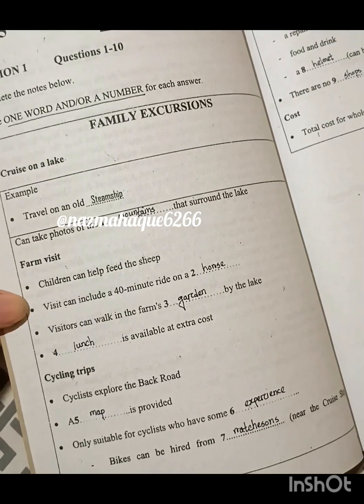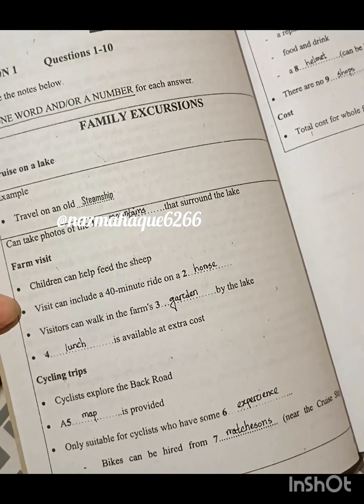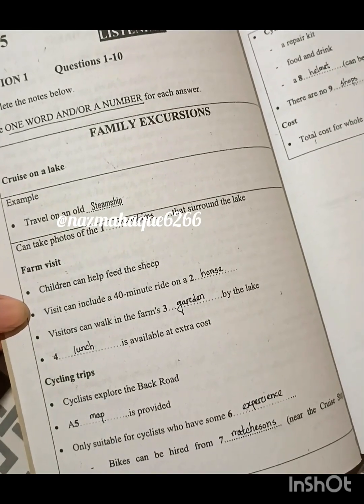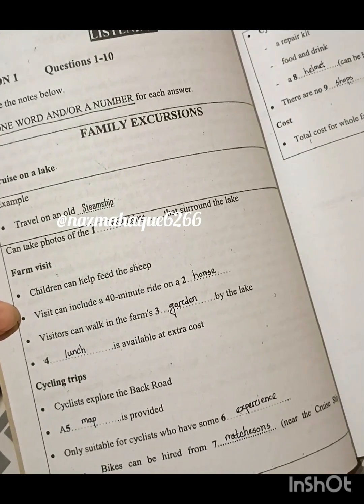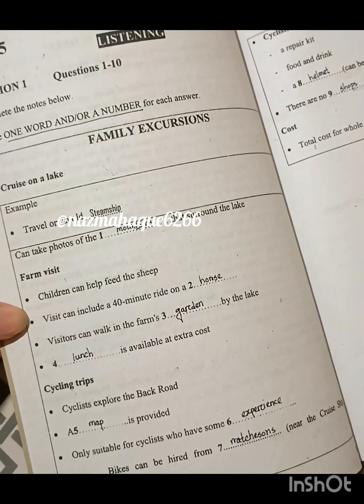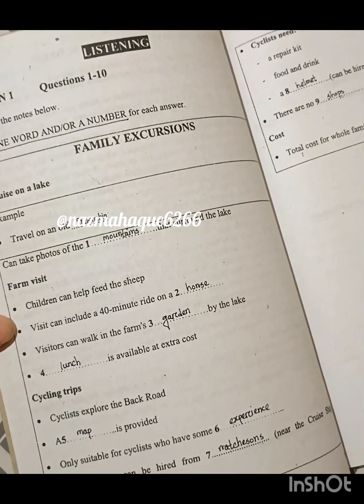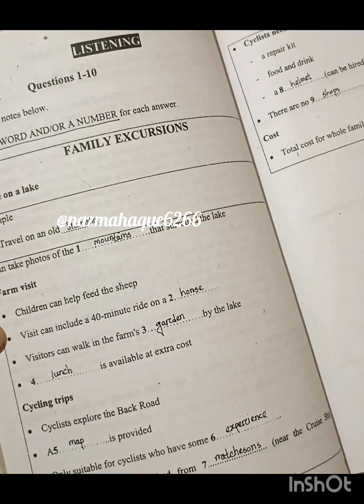And in the computer-based IELTS exam, you will have only 32 minutes. You will get an extra 2 minutes to check your answers, so you won't have the opportunity to write down your answers after the audio finishes. So you have to write it down when you're listening to the audio.